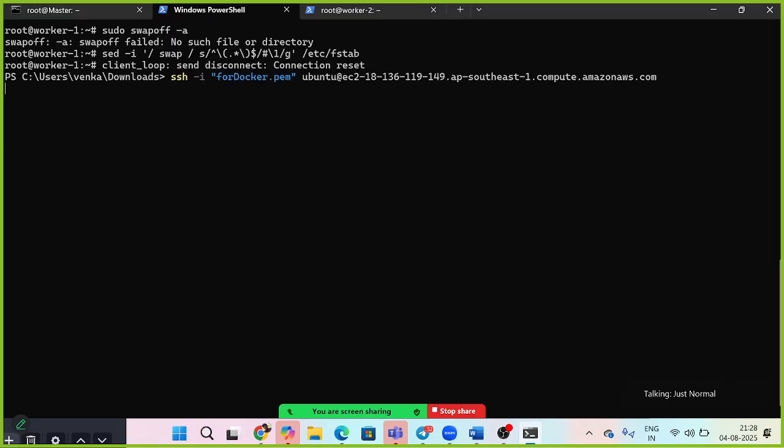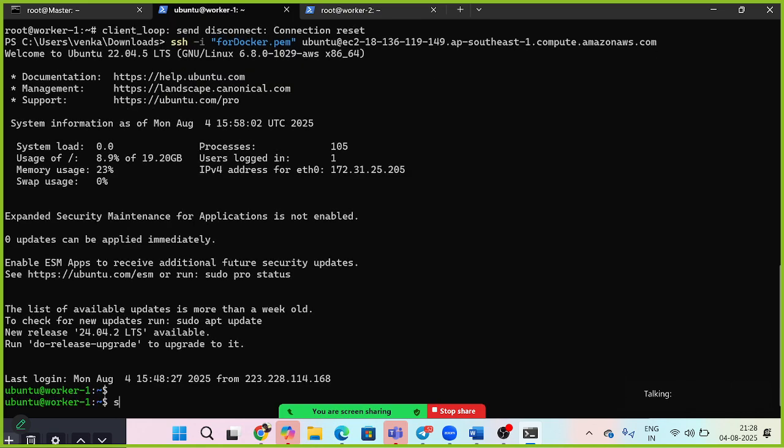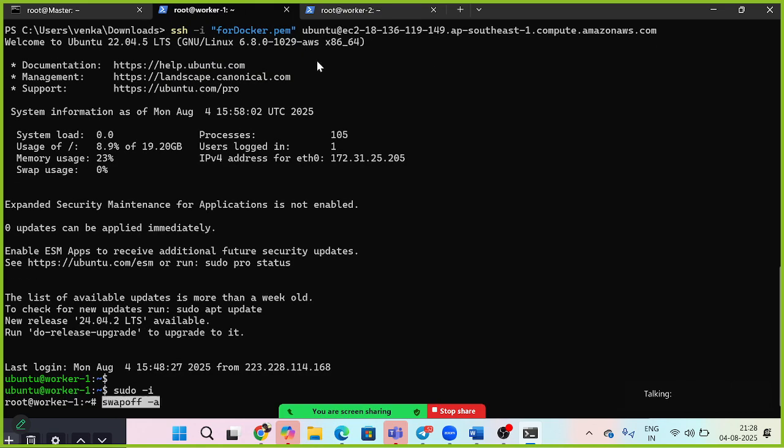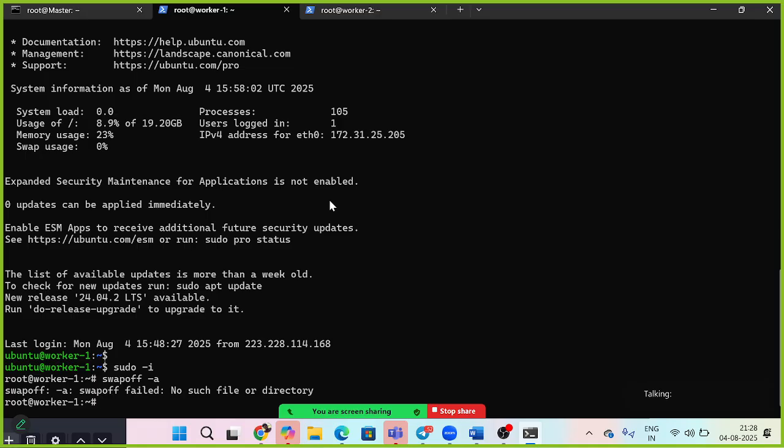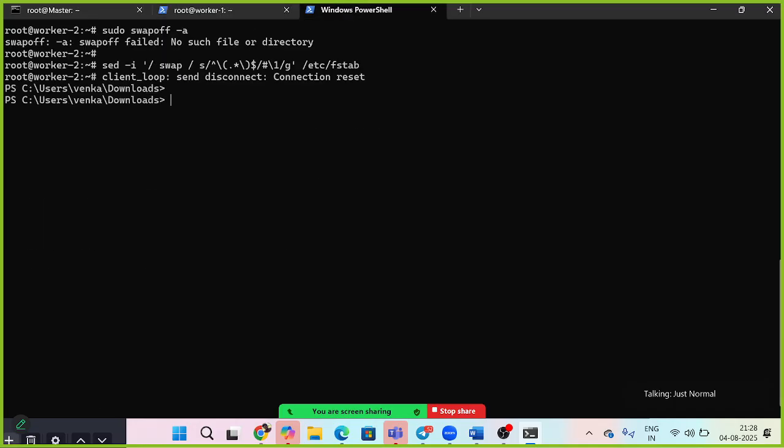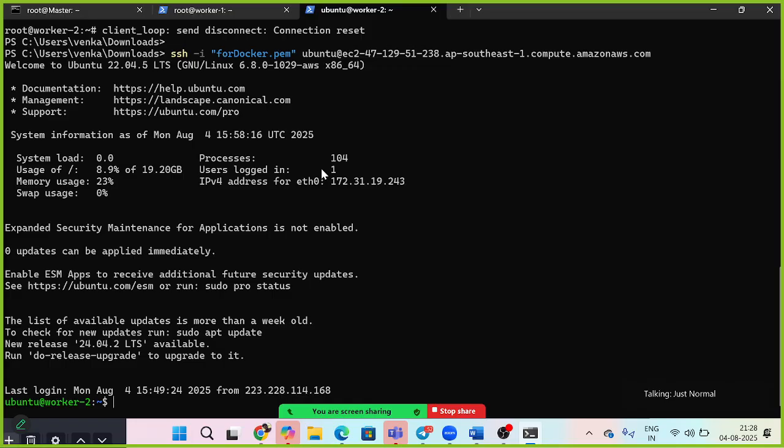Give me a second, I'm checking. Swap off is not being found here. If it is not disabled, it will not work here. I think that is also an issue here.